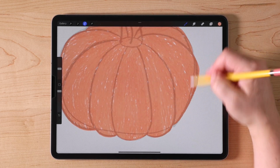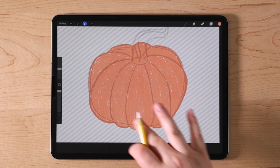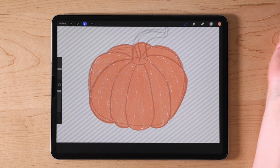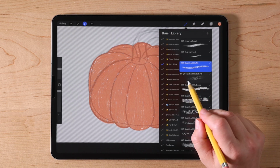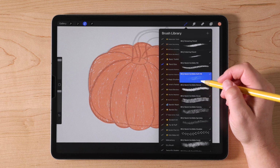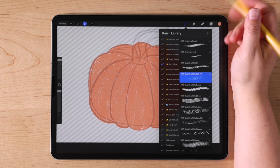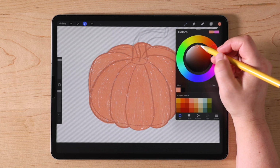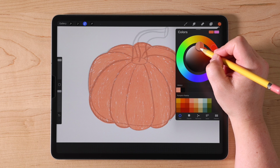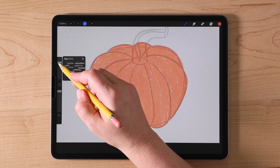Now, before we deselect and get out of our selection, we're going to add a little bit of shading to the bottom of the pumpkin. So I'm going to go back to my brushes and I'm going to now choose the Quick Scribble Soft Fill. I love this brush. I made it to emulate really soft colored pencil coloring. So now we're going to choose a color that is just a little bit darker and more saturated. And you can play around with the brush size again.